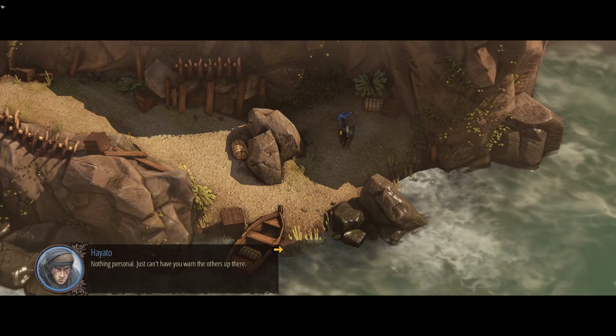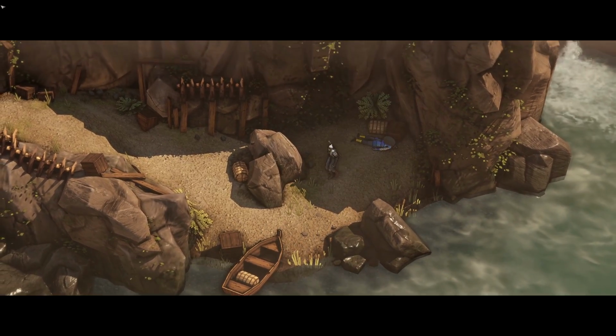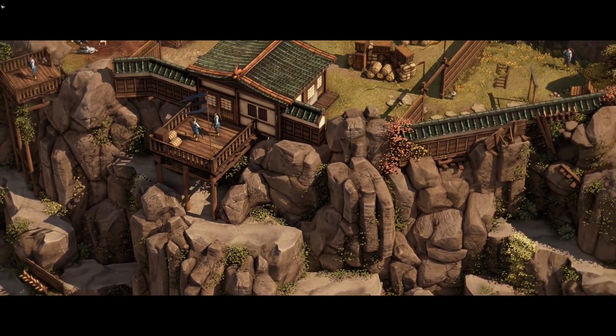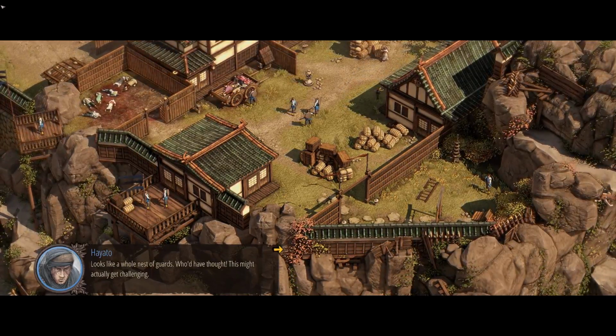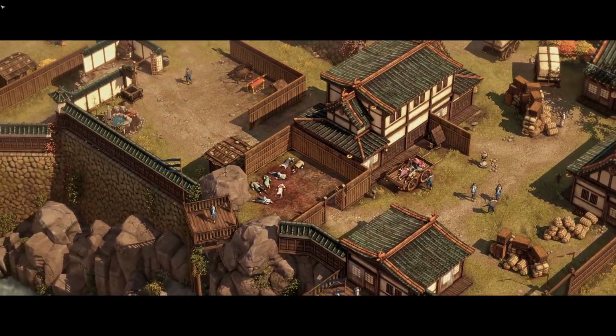Nothing personal. Just can't have you warn the others up there. That's not a very good hiding spot, though. The loading screen said put him in a barrel, or deep water, and some other stuff. So, I disagree with that spot. Looks like a whole nest of guards. Who'd have thought? This might actually get challenging. I mean, it can never be easy on hardcore.